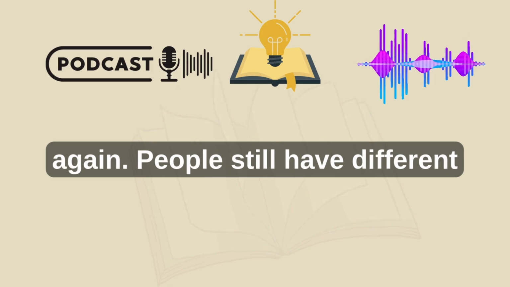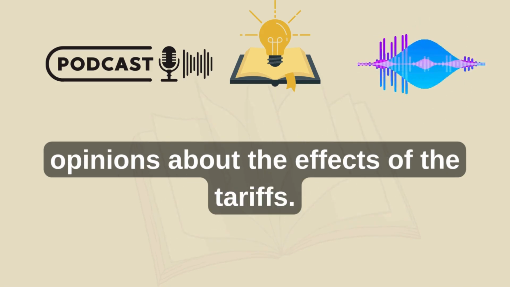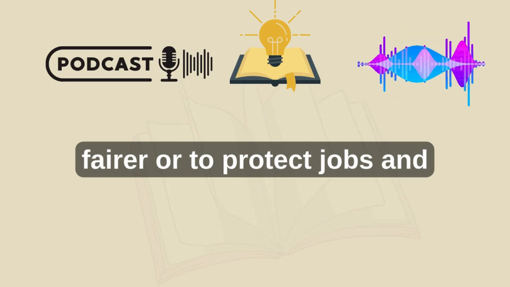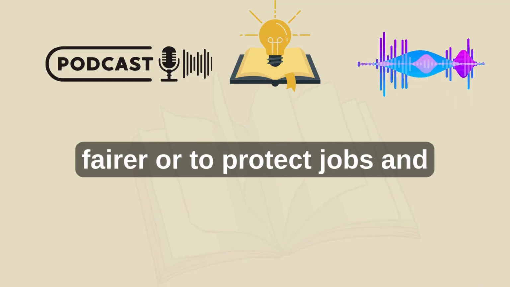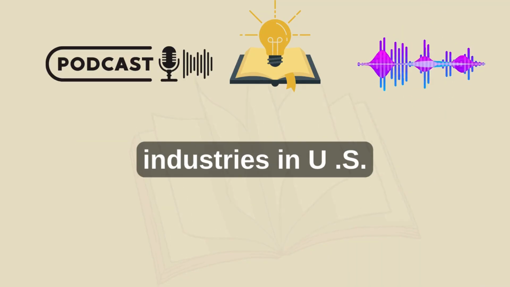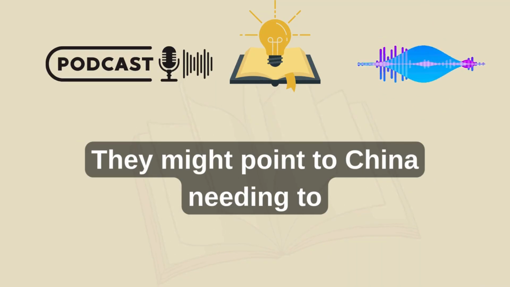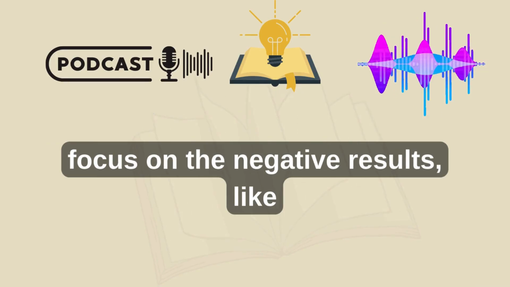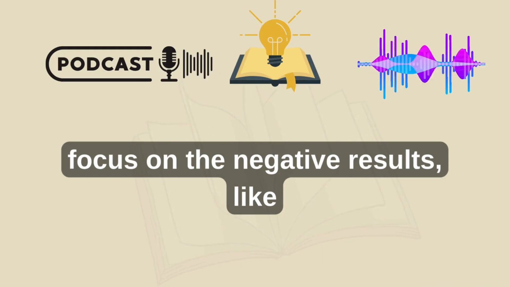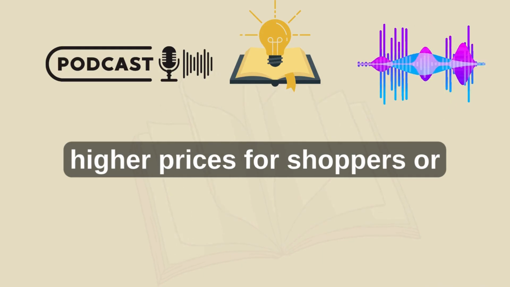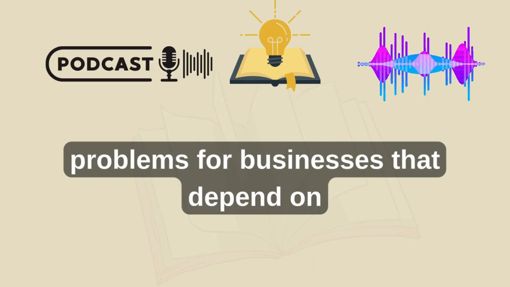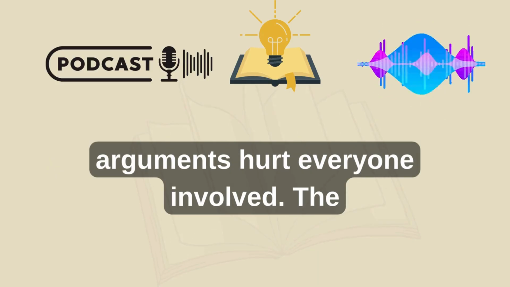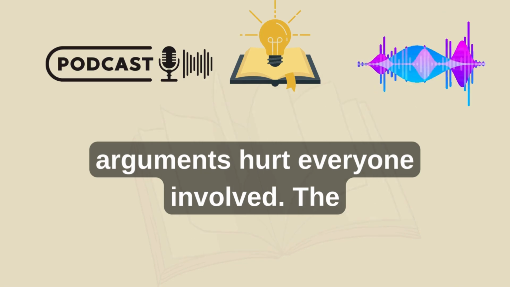People still have different opinions about the effects of the tariffs. Some believe they were needed to make trade fairer or to protect jobs and industries in the US. They might point to China needing to follow global trade rules. Others focus on the negative results, like higher prices for shoppers or problems for businesses that depend on trade. They might say that trade arguments hurt everyone involved.